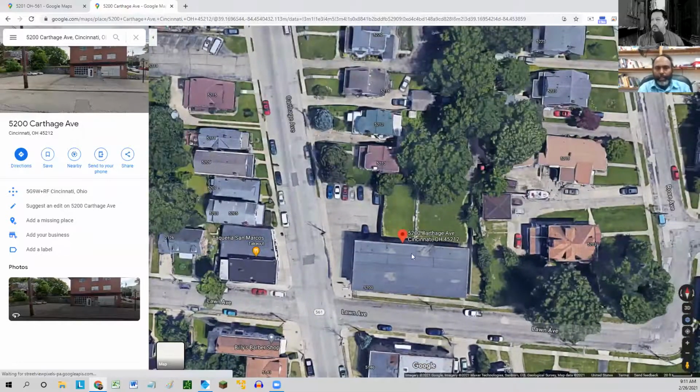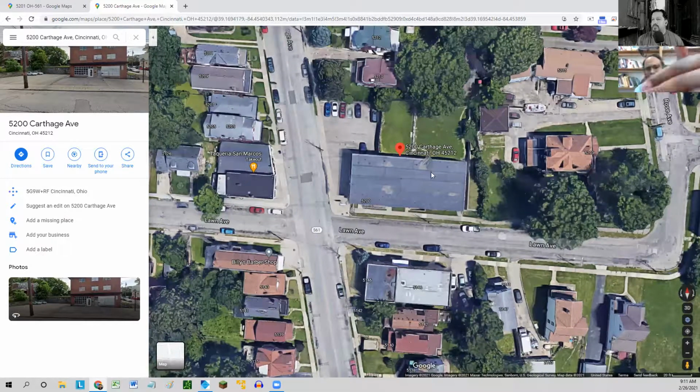Oh yeah, this is a better way to look at it. You see the entrance, this is Lawn Avenue. Do you own this? We don't own that, but pretty much to the left, the entrance, we have the easement here to enter the property from this side. So pretty much all the space, what you see as green space, it's all ours.